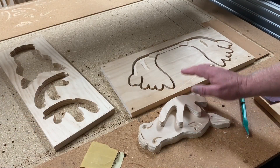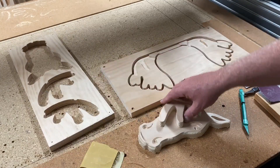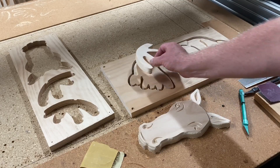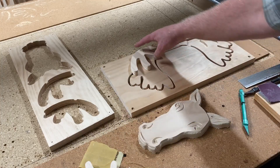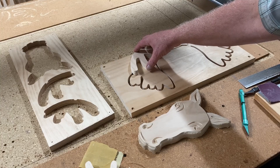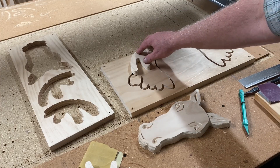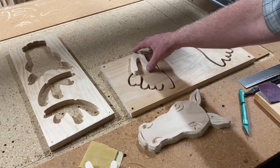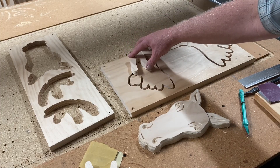I took a little pause with board number two. I carved board number one and removed the parts, and I took one of these antlers and removed the tabs on it. I'll do the same thing with the other one — this is just to hold that over the pocket area to make sure that the 20-thou allowance that I made, which normally works just fine, is big enough to fit the inlay in. I can't put it all the way in because the board's in the way, but I can get a really good idea.